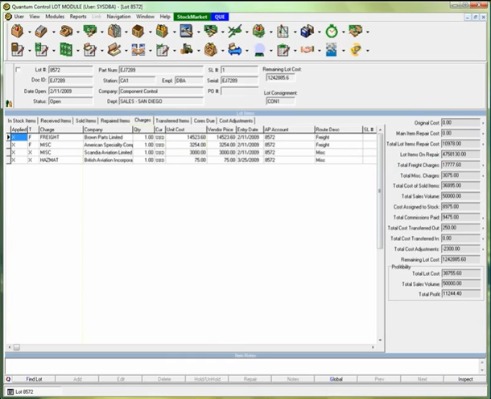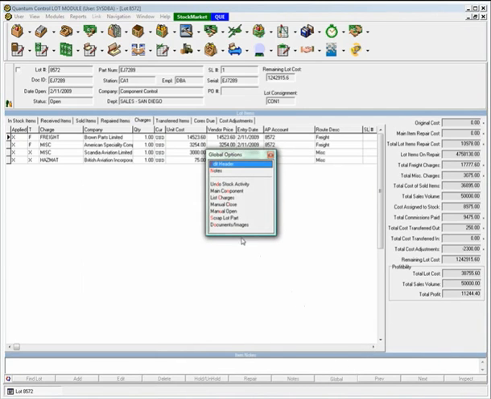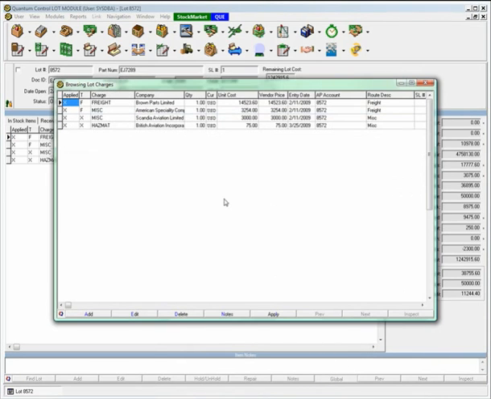You may add incurred charges and apply them against the main lot. If you have quantum accounting, you may also apply the charges to the general ledger and create an accounts payable record. You can also apply charges to a stock line of a lot item. Select Global and then select List Charges. The Browsing Lot Charges window opens. The Browsing Lot Charges window may display any charges that have previously been added to the lot.